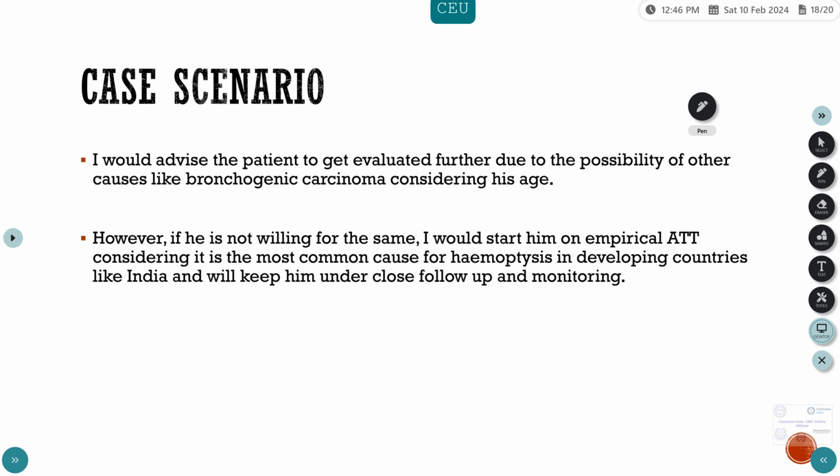But in a setting like CMC, in a single institution, it would be worthwhile to do such a study. We can form a diagnostic algorithm and a treatment protocol for patients presenting with hemoptysis, and based on that, maybe we can find out what the most probable diagnoses are, and based on that, we can make a decision on what to do when patients present with hemoptysis.